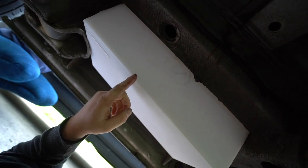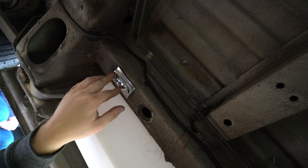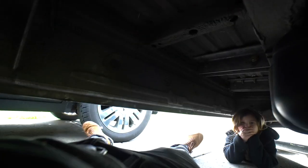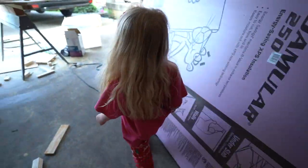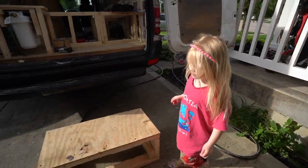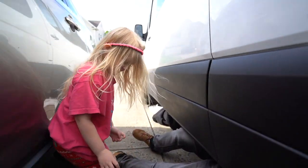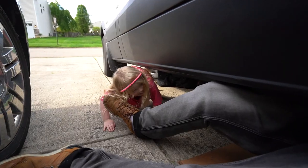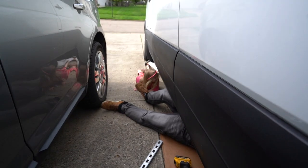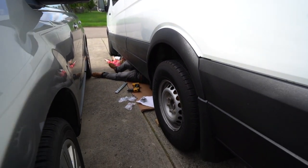We are mounting this water tank, which will be part of the shower. We're putting in these brackets here using self-tapping screws. I hear a horsey — but I see Alexa! That was me making the duck noise. Can you go see what Daddy's doing? Think you can help him? Chloe, I need your help. What do you think, Chloe? I want to go under the bed. Well, you'll have to have Daddy show you where to go. Have fun. Bye. I need to be over there. I'm just going to go be by myself for a little bit. Okay, everyone be safe.